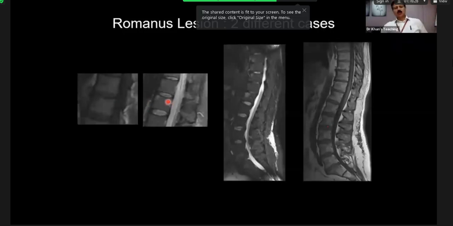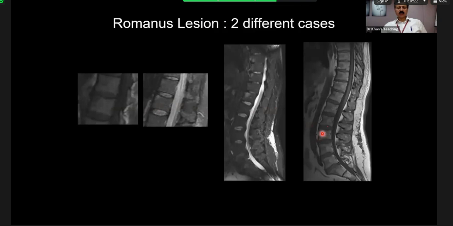So this sign is asked in the exam. This is very important. The concept behind it is that we have an anterior longitudinal ligament going along, and there is inflammation adjacent to it. So at the corner, anterosuperior or anteroinferior corner, you can find this abnormality. Initially there can be edema there, and at that time T1 will be low and STIR will be high.